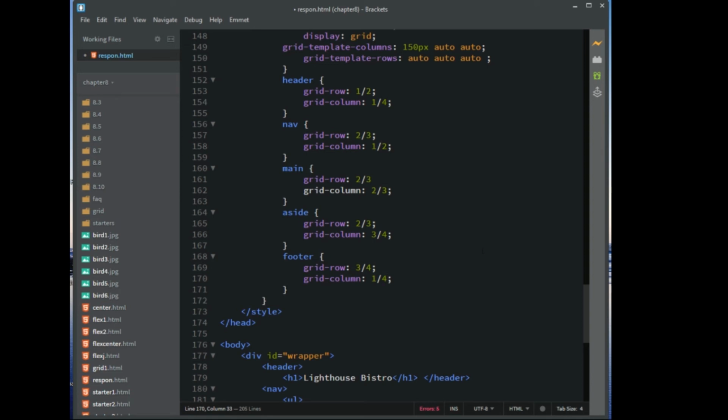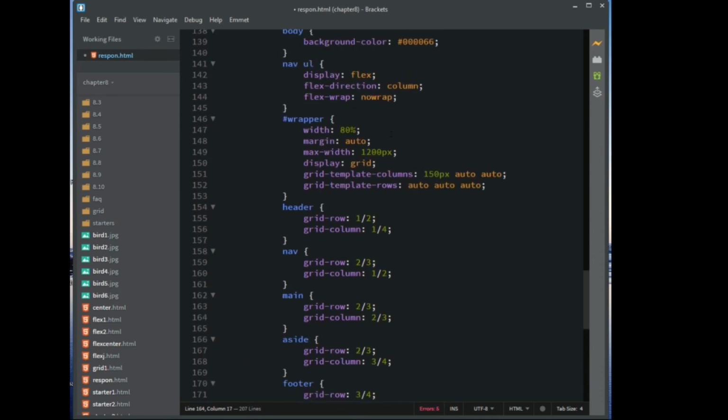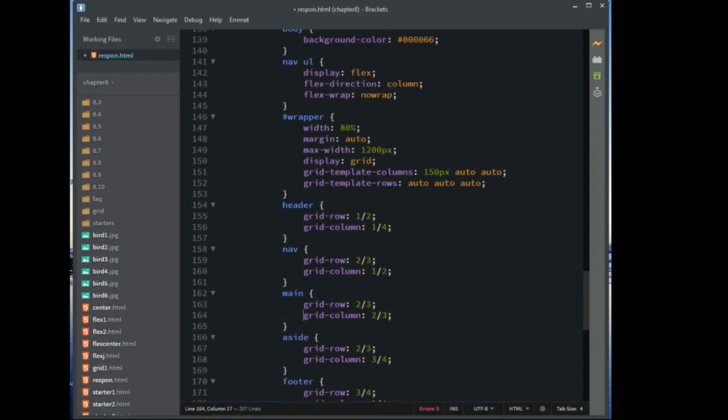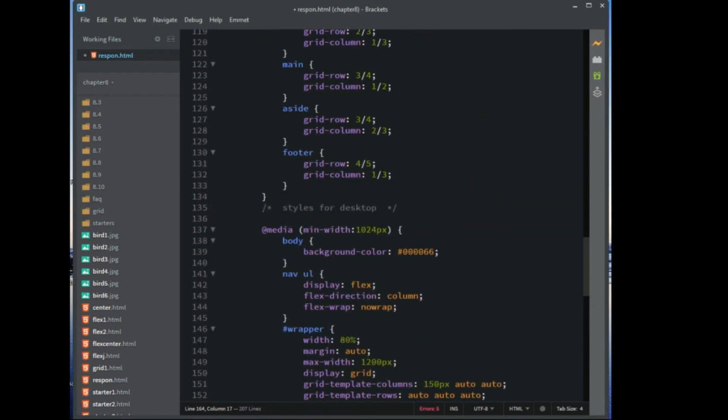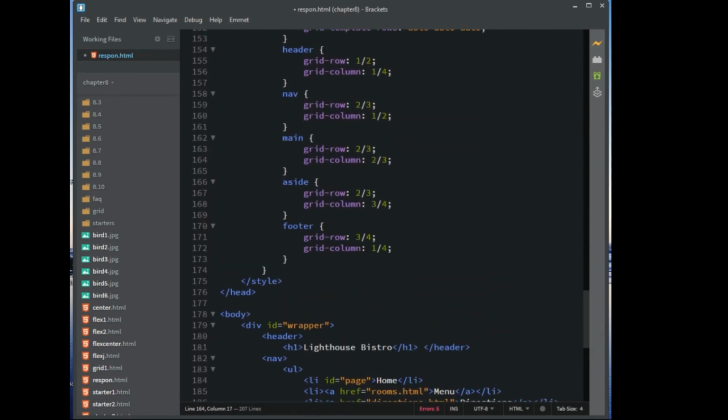So I'm hoping this makes sense. If you save it, you should be able to refresh it and look at it, and it should change as it gets bigger. I messed up and forgot a semicolon here, so make sure you put in your semicolons everywhere. Don't lose your semicolons. Okay, so when I was typing, I must have messed that up. Okay, so I'm going to show you.